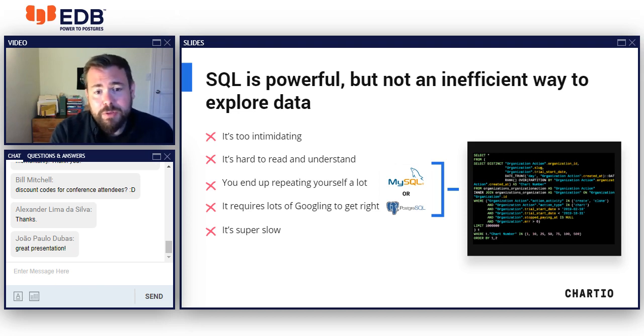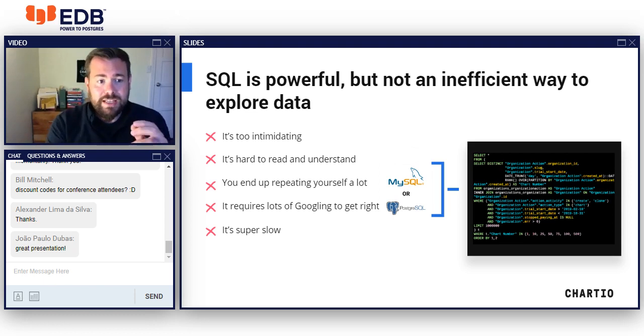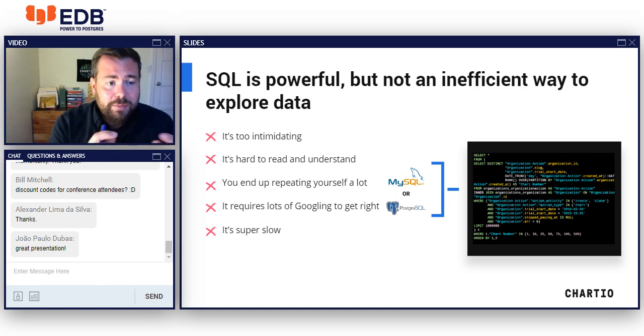And SQL is really, really powerful for fetching data, but it's not a great way to explore data. It's not quite fast enough to explore. Wanting to change the date range, or wanting to change another group by that you want to do, or really just anything in SQL takes a bit of time. You end up having to repeat yourself a few times. You end up having to Google that date format again, and remembering the different dialects.